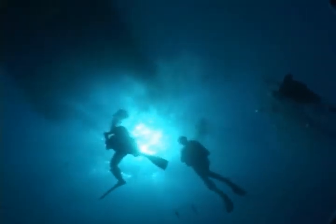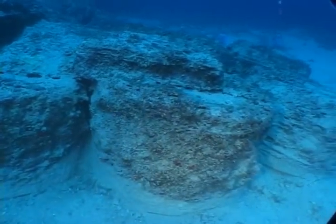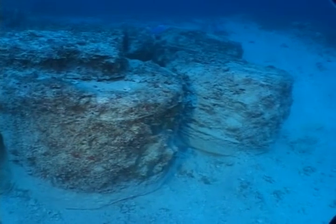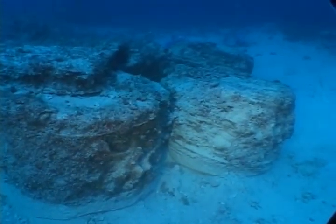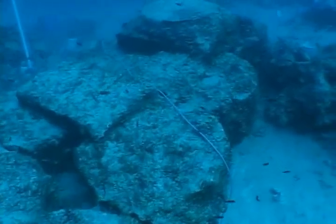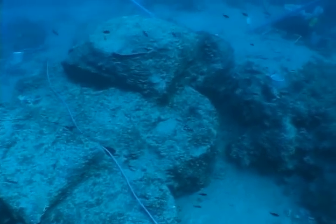What brought us to this remote and harsh environment were the remains of a marble carrier — what the Romans called a navis lapidaria, or stone ship. Eight massive stone column drums, each one over three feet tall and nearly five feet in diameter, stacked neatly in four pairs and topped by two large rectangular stone blocks and what appears to be a Doric capital.